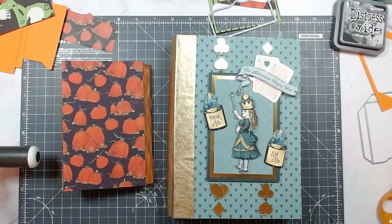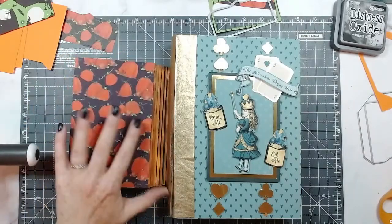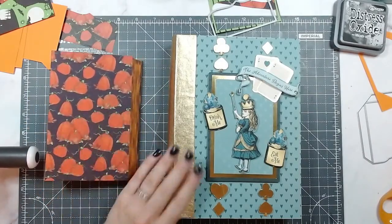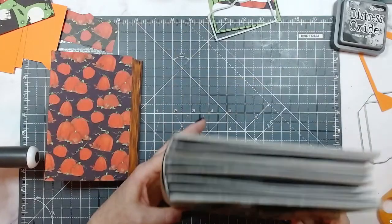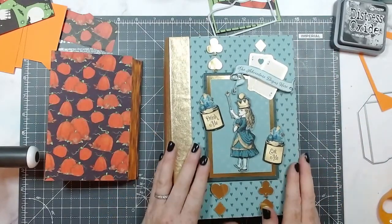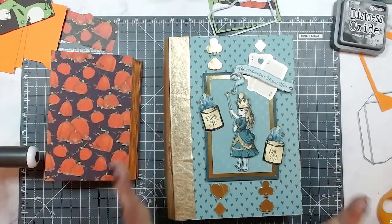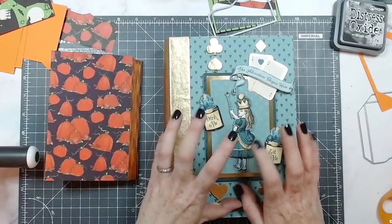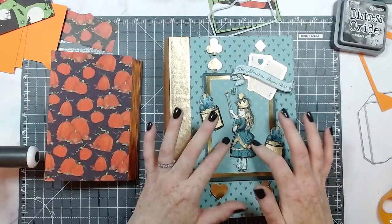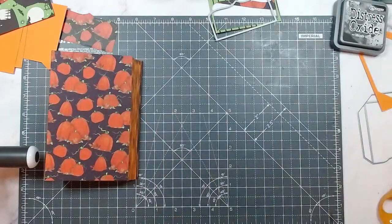I think I've answered everyone's questions, and I've tried to link as much as I can down below. This is going to be a continued one. I'm going to add photos to show you how that goes together, and for this one there's a full tutorial on Craft World that is linked below. That's using the landscape and the large binding and the additions. All the information about this particular one is on that website. Everything is listed there for you.